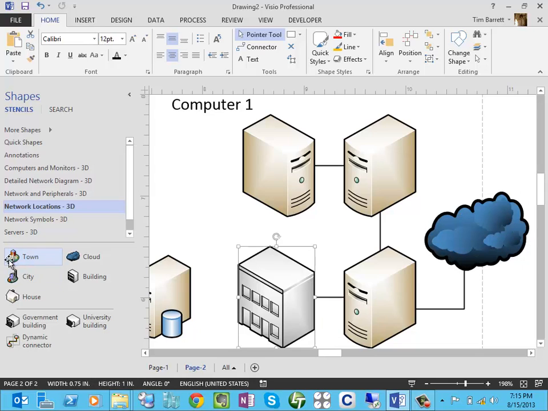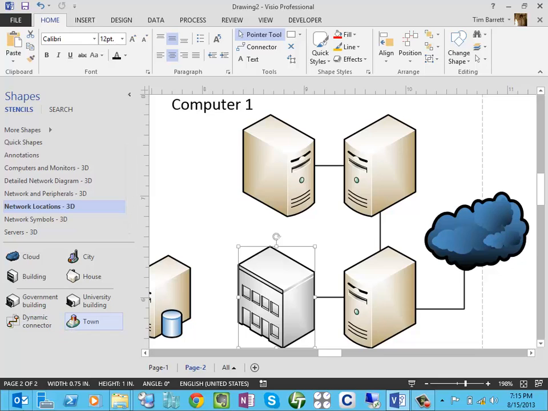So you can move things around inside the stencil. If you're going to be using an item a lot, just move it up to the top of that particular stencil. You're not deleting it or changing it, you're just changing the order. The point of that is to make it easy to quickly add a bunch of computers on there, especially if they're connected to each other.